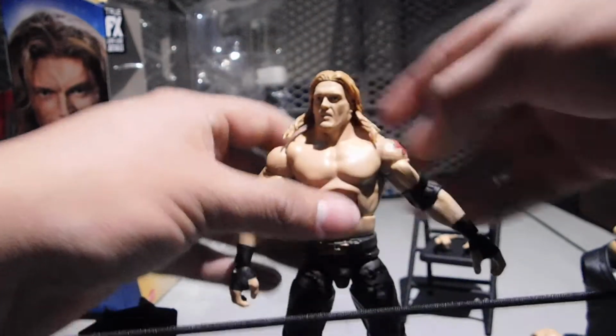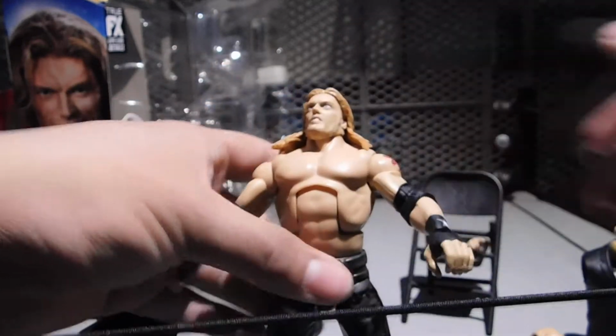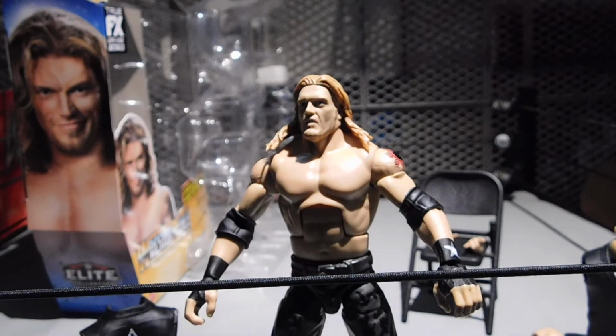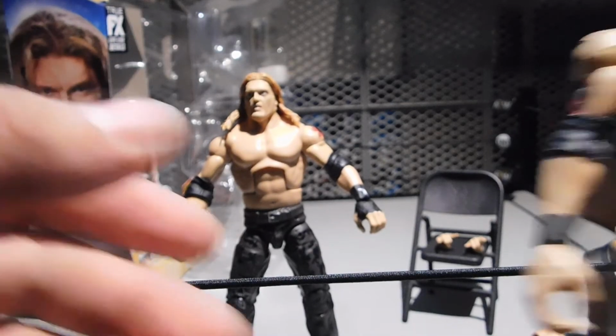Sweet. Sick figure for sure so far. The ab crunch is dead on, really good. He can go all the way back and all the way forward, which is pretty good. This is my favorite figure so far. Honestly, this figure is killing it. Besides the head skin, but we can just do a custom, right?